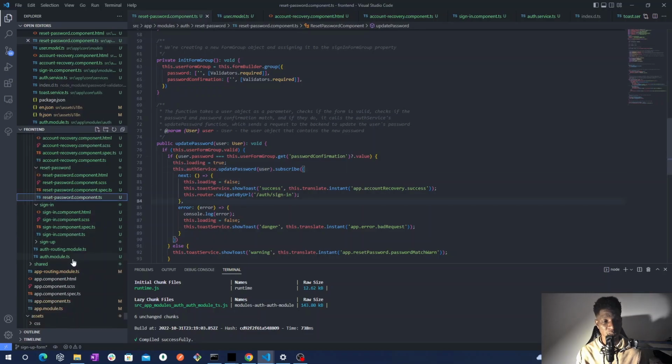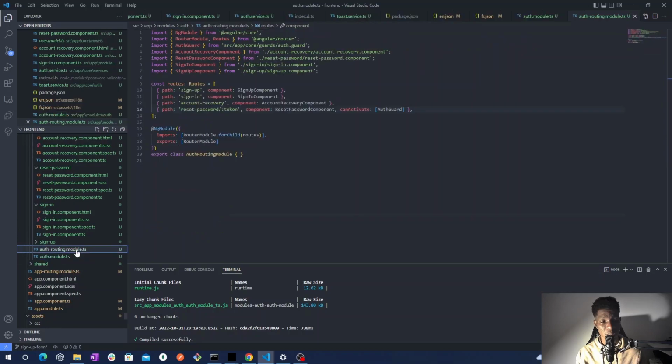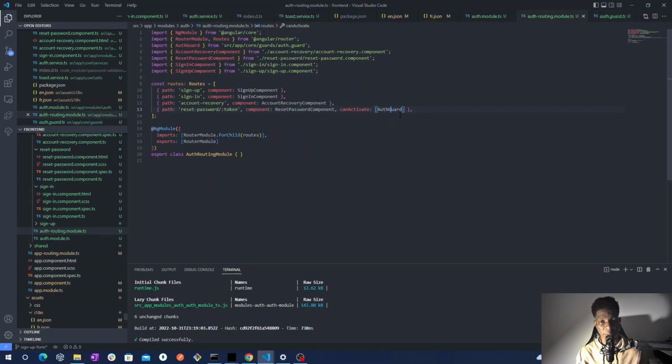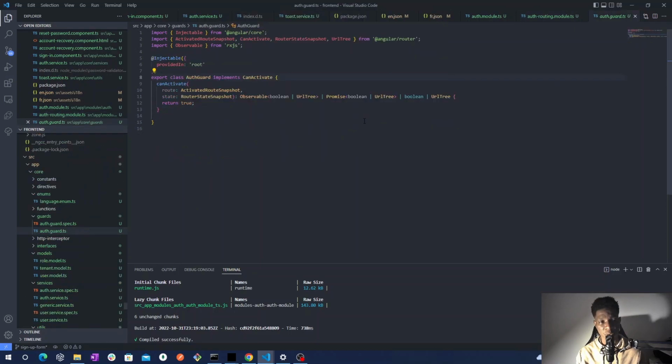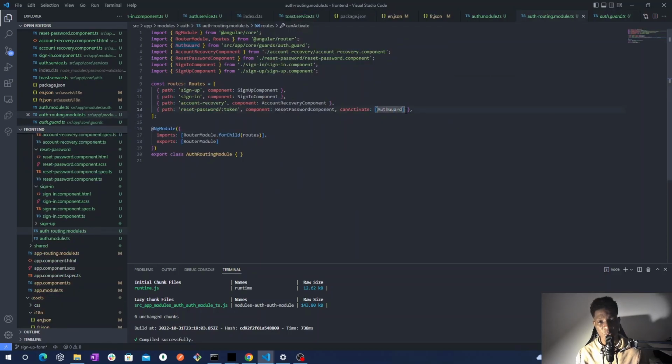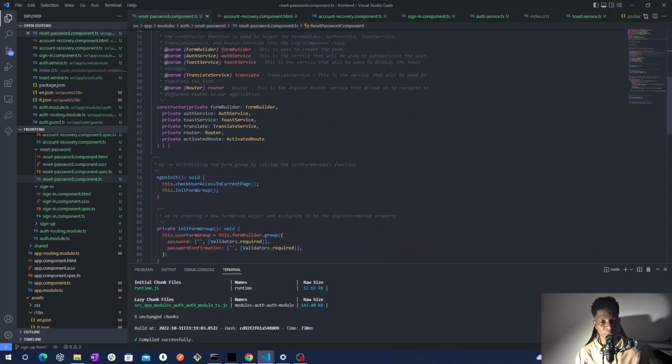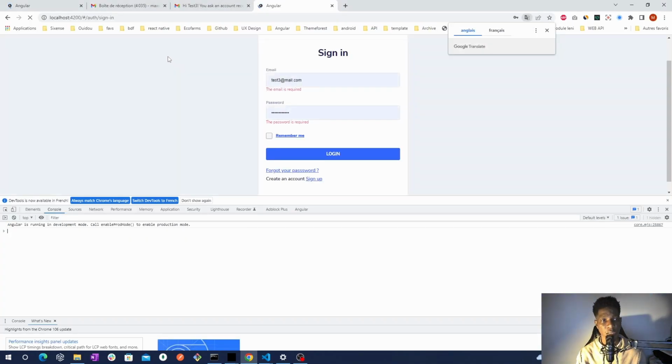Yes, we don't actually need this guard here, so we just remove it. We have not implemented it yet, so the guard returns true anyway. So we just remove the check on the component to see what we actually get.